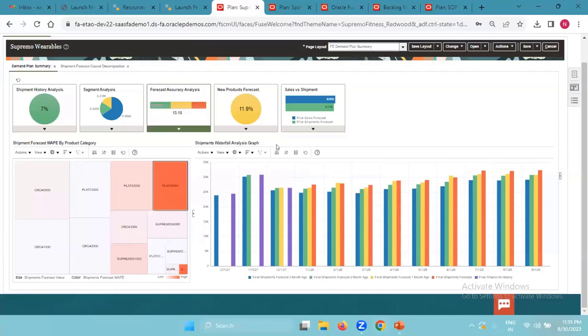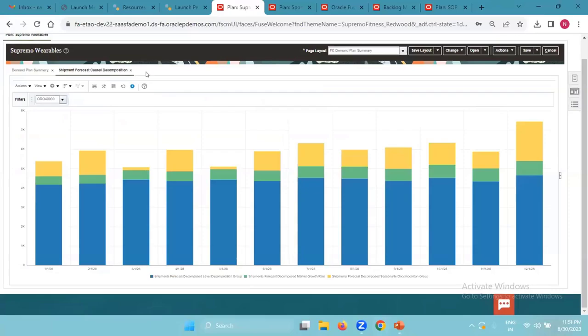With this, we drill into another important aspect of forecast analysis, which is causal decomposition. So what is causal decomposition? As we all know, a forecast is generated based on the history data available for a product, taking into consideration some other forecasting parameters. But what makes Oracle's demand management the best in the industry is the ability to take into consideration some external factors apart from history. If you see in this graph, some portion of the forecast is generated out of the history, and some portion is generated out of the seasonality. So there could be something like some products sell more in the summer, or you sell more hot coffee on a snowy day.